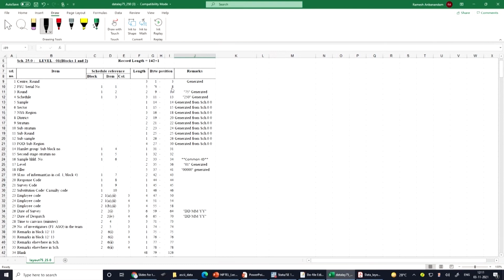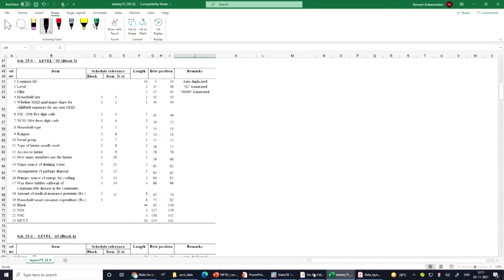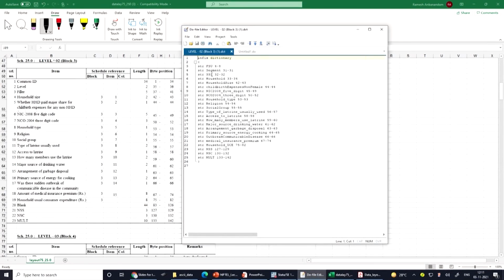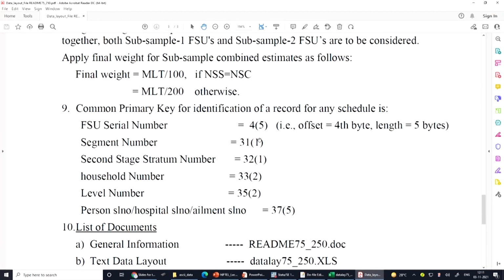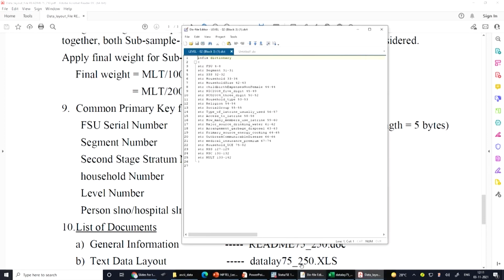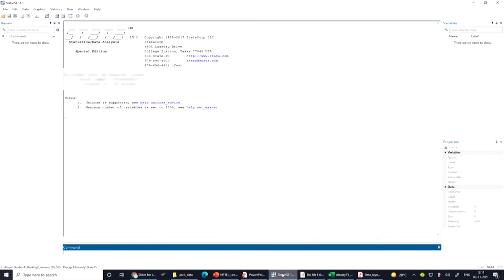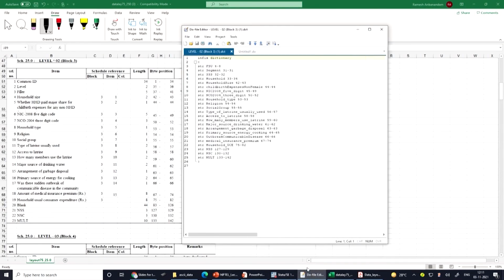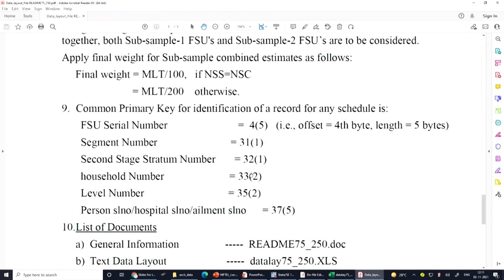FSU is from 4 till 8, that is 4, 5, 6, 7, 8, so 5 positions are occupied by FSU. Then after those basic IDs, the segment number is 31 till 31, only one position occupied, so we have specified it correctly. The household number is 33 to 34, so 2 positions are occupied.